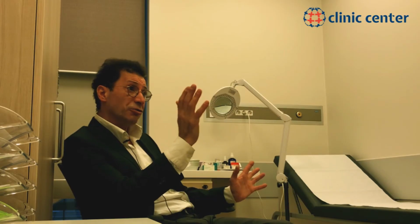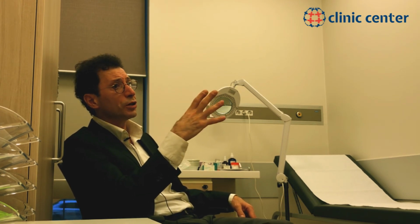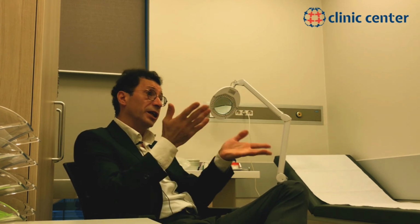Well, personally, I don't believe any support comes from the bras, because if you do the surgery in the right way, if you create the pocket in the right way, I don't think you would need any bras. Well, I'm giving the bras to patients because they assume that the bra has a positive influence on the result. But personally, I don't think it has anything to do with it. In the long term, having not a special bra but a sports bra would be doing good to the breast tissue, not the prosthesis. Because say in 10 years, naturally the normal breast will be sliding over the prosthesis. So these bras are not for the prosthesis, but for the rest of the breast.